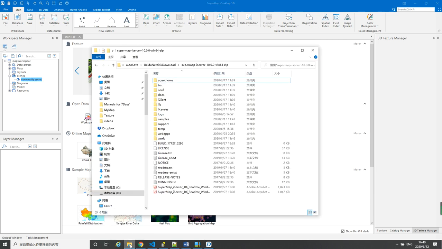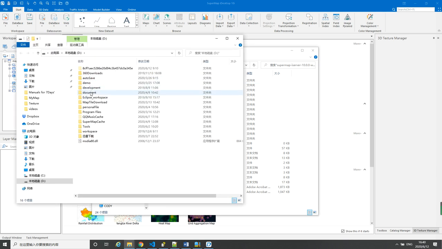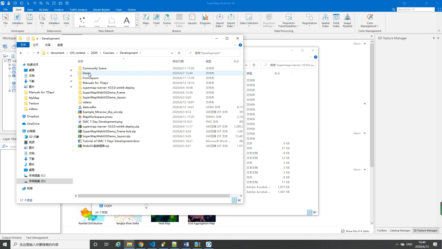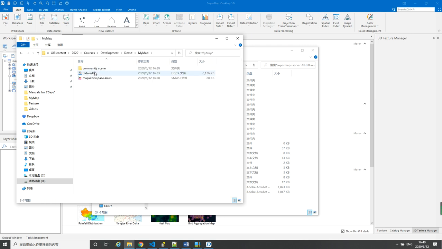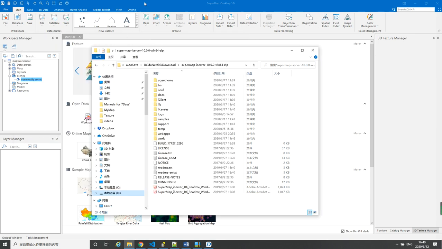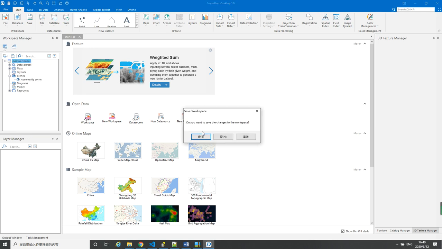Here we can go to the file folder to find the cache result. Community scene. Here we can see here is the fence house quarter cache, the tiled cache. And then here we close the previous one.